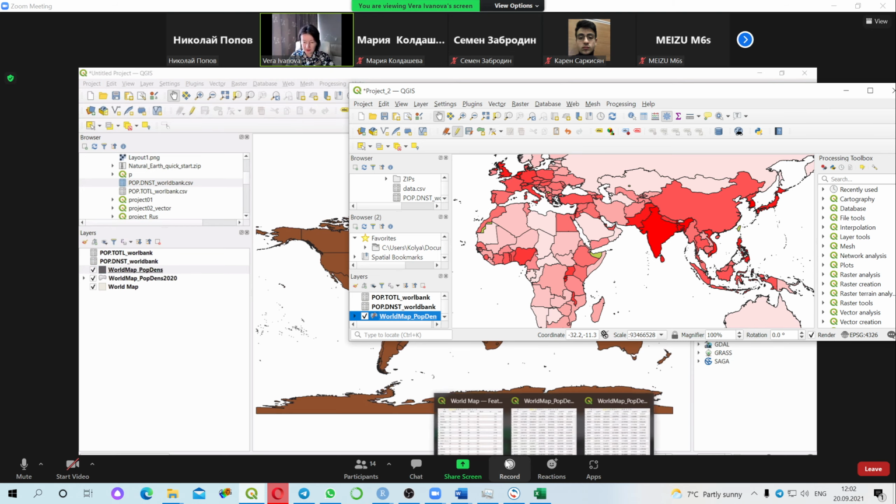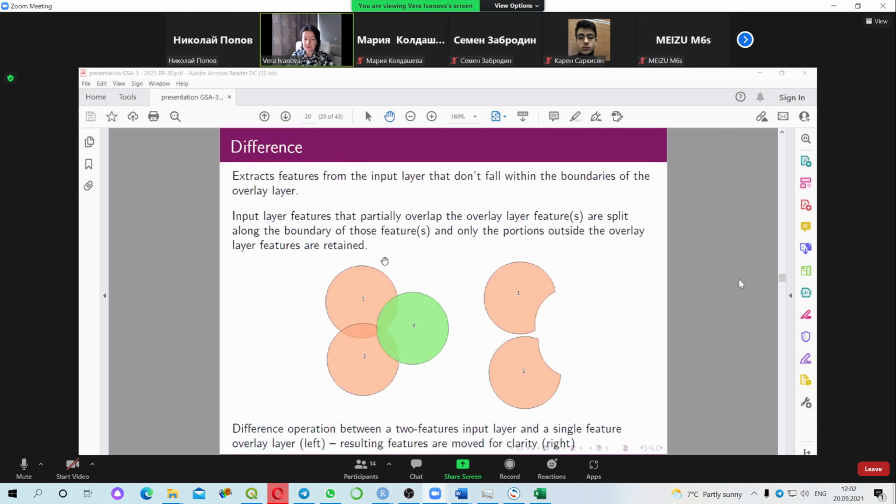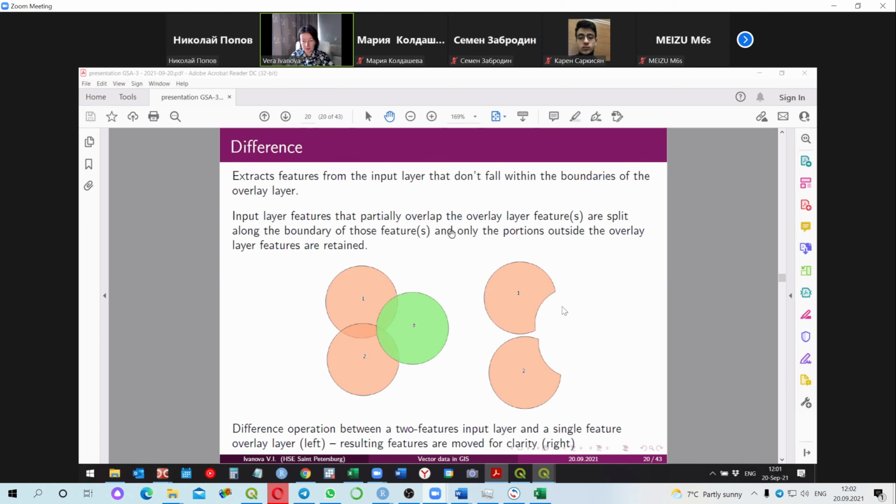So let's consider the next tool, difference. This tool extracts features from the input layer that don't fall within the boundaries of our layer. The first layer is the orange one, and the second is the green one. The difference is this part.